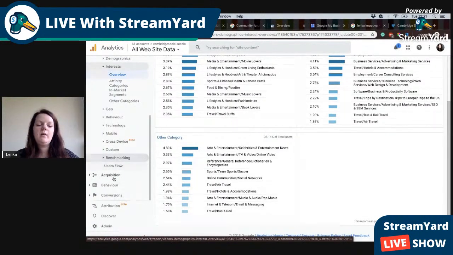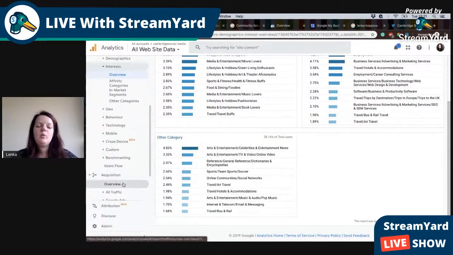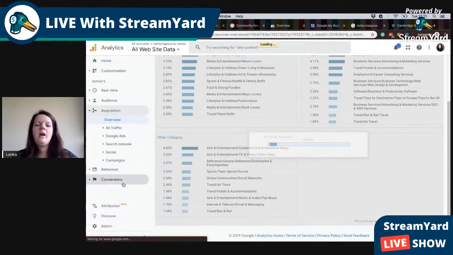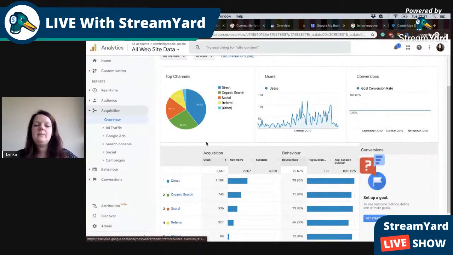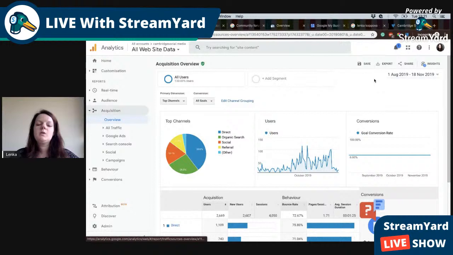And so the other two very important sections are the acquisitions and behavior. So acquisitions means where are people coming from? How have you acquired people to your website? So again, you will be able to change the date range. At any point, if you really want to share this data with someone, you can save this particular report, you can export it, you can share it.